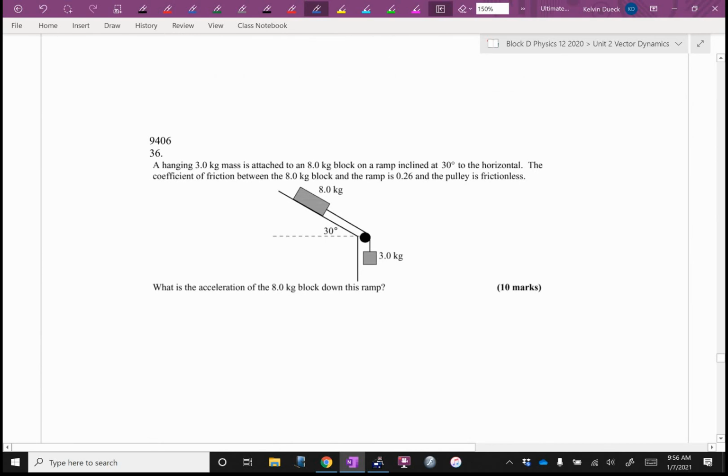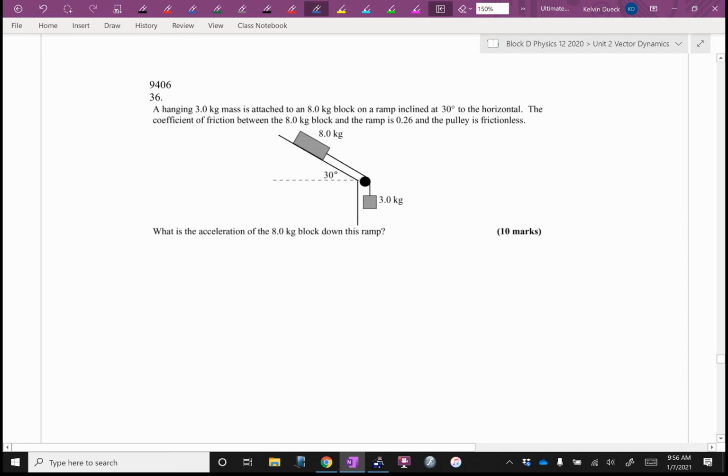This is going to seem weird, but even though 36 is technically a scholarship question, I don't know why that was a scholarship question. I think that's doable. That's a ramp with an Atwood machine. We did one like that actually on the quiz today. Only instead of the ramp going uphill, the ramp went downhill, but it was still one mass hanging over a cliff and another mass on a ramp. Okay. So that's fair game.